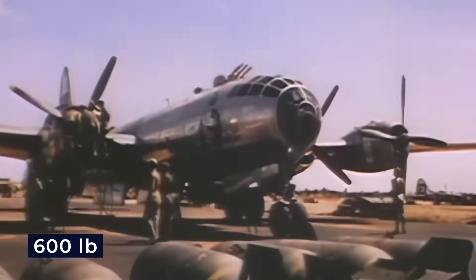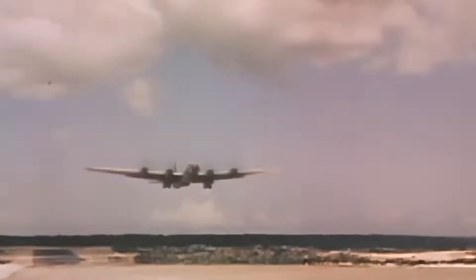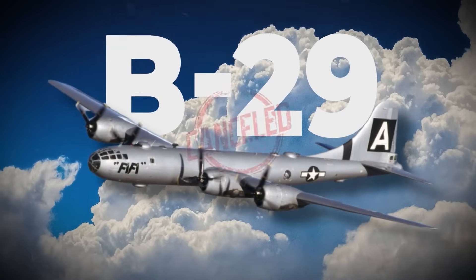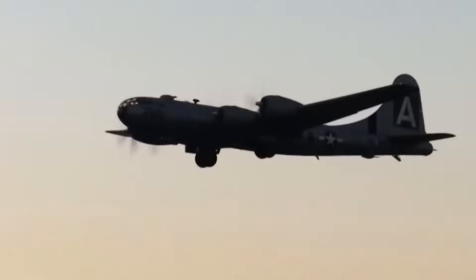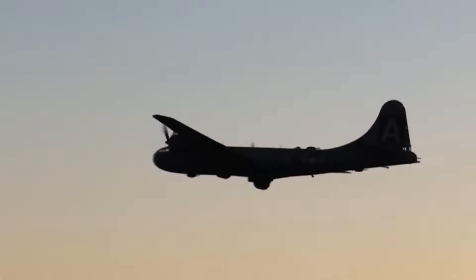This reduced the weight of the wings by 600 pounds and boosted the speed to almost 400 miles per hour. They also added a taller tail fin, hydraulically-assisted controls, and wing and window de-icing systems. However, after World War II, the B-29 orders were canceled. To salvage the program, the military rebranded the B-29D as the B-50, suggesting that the aircraft incorporated more original design features than it actually did. It's not the first or the last time misleading aircraft designations have been adopted for political reasons.